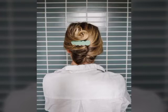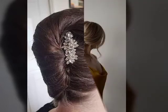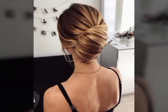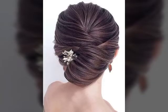When choosing the right twisted French for yourself, consider how much time you are willing to put in. The looks we have pulled together are a mixture of low and high hair skills. Some of them you can pull together in minutes and others may need a little bit more time. One thing is for sure, all of the twisted French bun hairstyles for women over 50 are guaranteed.